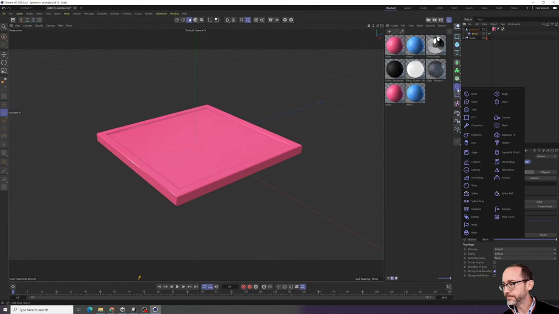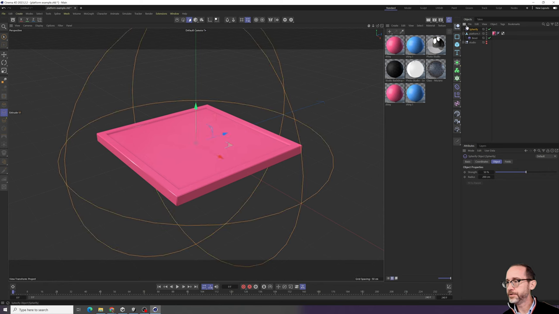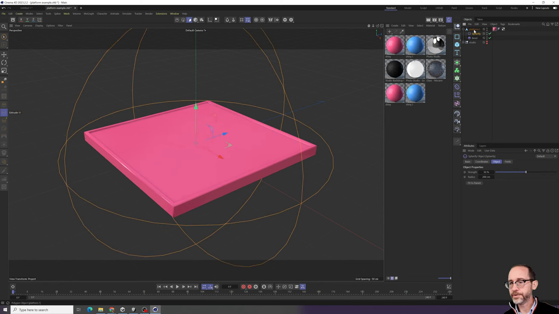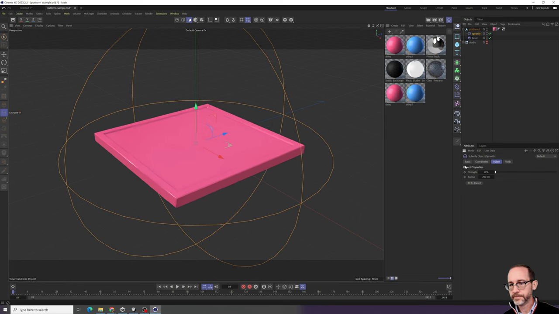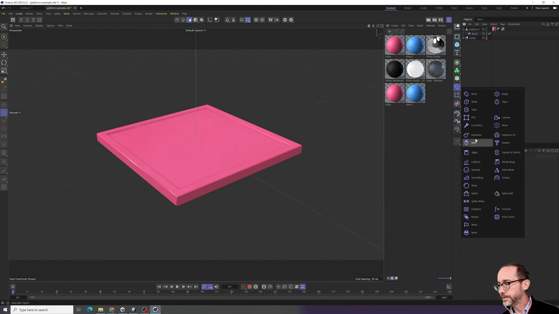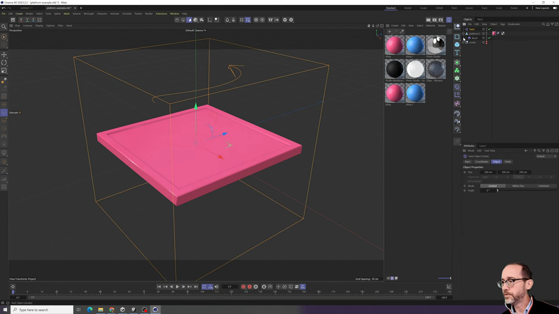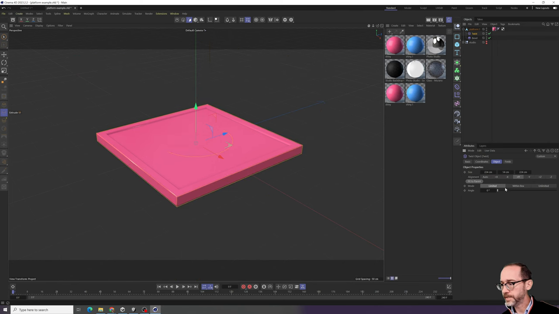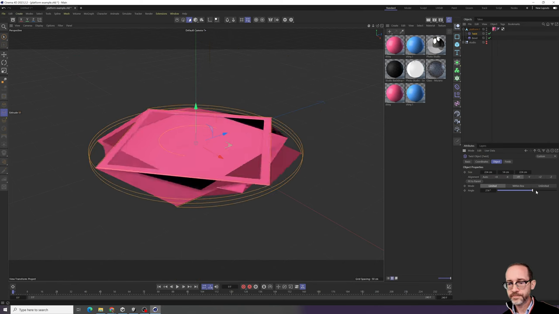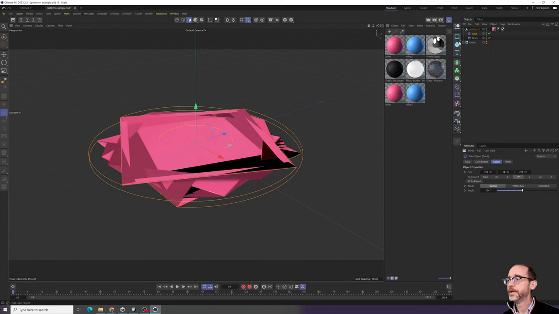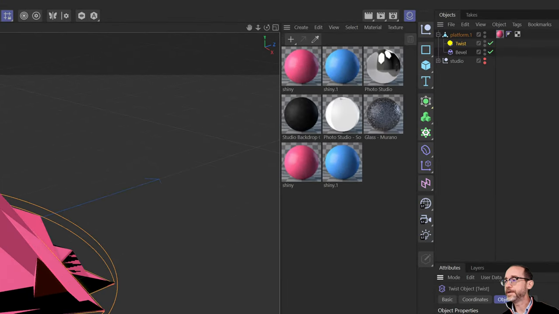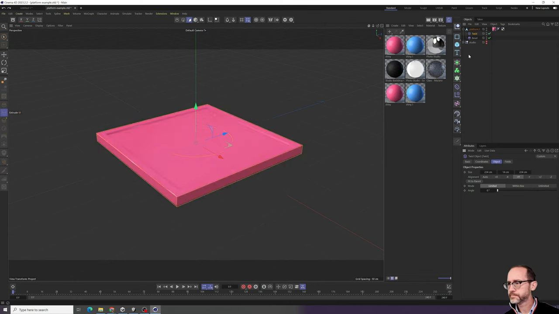We could have any other number of things in here, multiple deformers. Like here's one called Spherify, which takes something and makes it more sphere-like, and doesn't do a whole lot in this particular instance. You could have any number of these working on your object. Here's a twist. If we fit that and then twist, you get a bunch of garbage there, but you could have many, many objects all working together here.